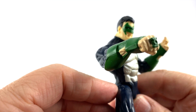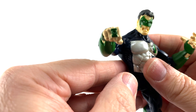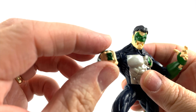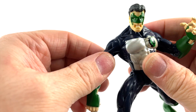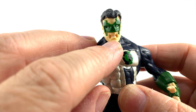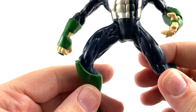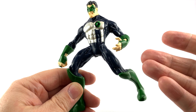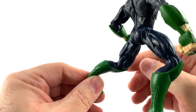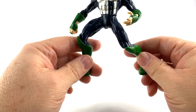Other than the pre-posed stance, he looks really good — just a nice sculpt. In some cases these sculpts look better than some of the stuff they do today. Even though it's pre-posed, that ring — you can really tell that's a Green Lantern ring, and some figures today are just not that detailed. The face has a great look. Now there are some paint slip-ups with some green here and there, and he's got some slimy pieces on his legs — that's just where the plastic is starting to break down. It's been in the package since the 90s, so the plastic's gonna start breaking down and the oils are starting to seep out, but some soap and water will help clean that up.